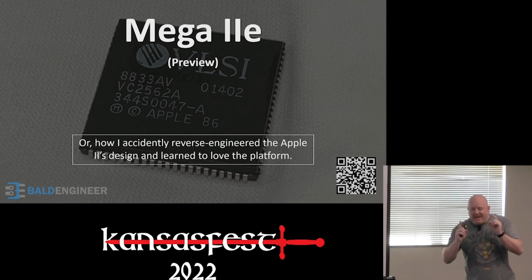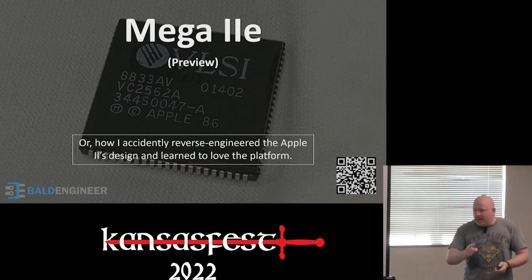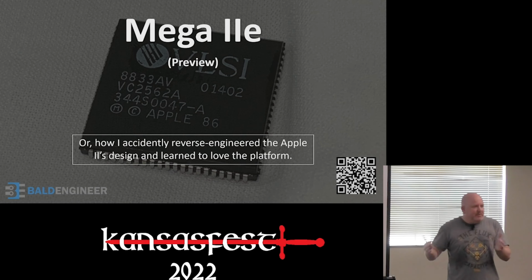New spoiler, I didn't get to the point that I thought I was going to be, but I do have cool demos, just not as cool as I thought they were going to be. One other note, I make a joke in the subtitle. I didn't actually reverse engineer the Apple II.